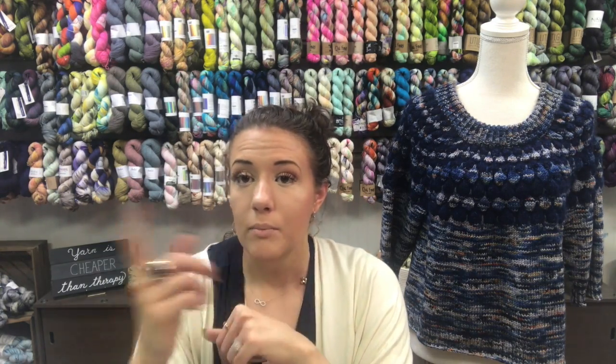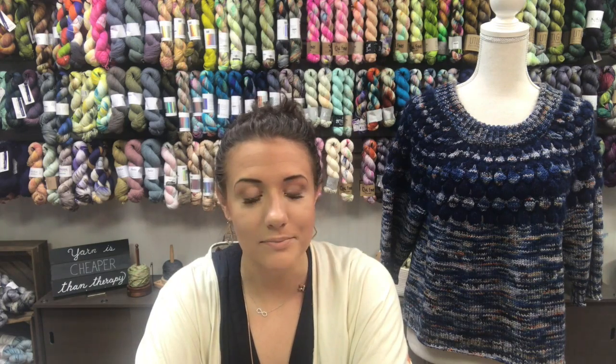And then we also moved into this back room. We moved in and combined our luxury and exotic wall into one, so we have our super luxe and exotic. So that's silk blends, cashmeres, mohair, alpaca, baby suri, which is alpaca, and yak, and possum, all on this back wall that I'm staring at right now. So that is fully loaded right now, and it's gorgeous. Yeah, so we've rearranged the shop a little bit. It looks really awesome. Hope you come by and check it out.